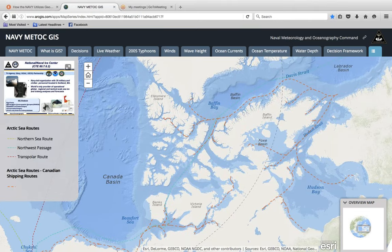Now, this correlates back to our early examples of weather. So how can we take this and move it into that knowledge space or that performance space? What if we took the ice thickness and then tied that to a specific vessel type, an icebreaker, and tied that to a thickness that the icebreaker could perform? Now you put a layer of knowledge on top of that someone could then make a decision on. Maybe that route is more safe or less safe depending on the thickness of the ice. So that's an example of moving this into a specific decision space.